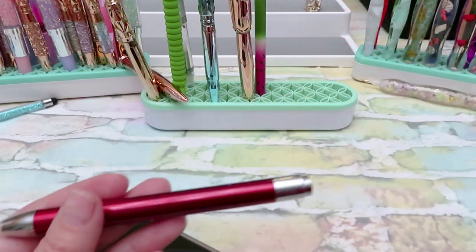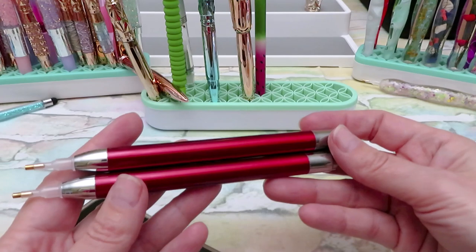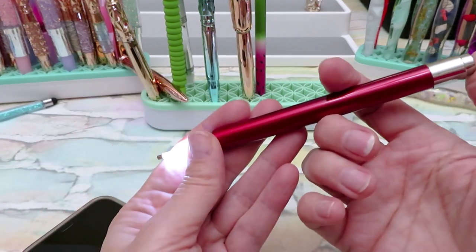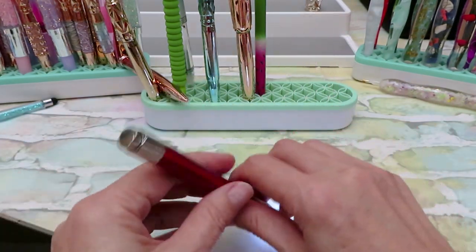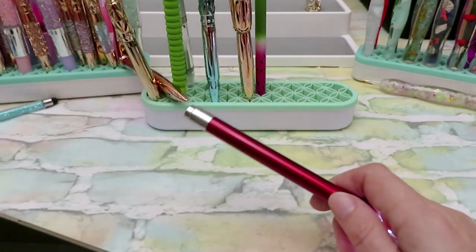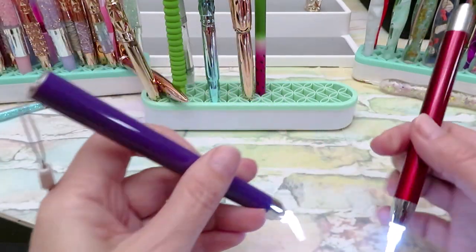And this one, is it the same one? Yeah, they are the same one. Okay, so this one has a battery because it's heavy. Okay. Can we check them now together? Hold on, where is my Dreamer Design pen? Or maybe I was talking about a different pen, I don't know.